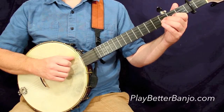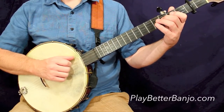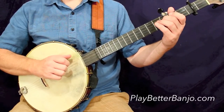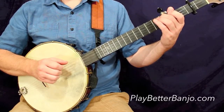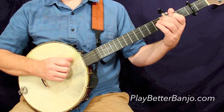Now we move to the third line, and the first measure there is just the same as the third measure on the first line. This is a repeat idea. And the last measure of this line is the same as the first measure in the previous line.